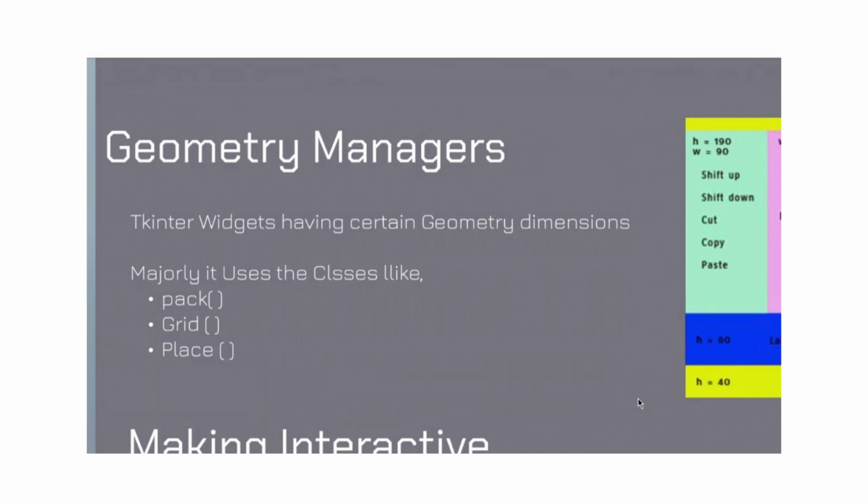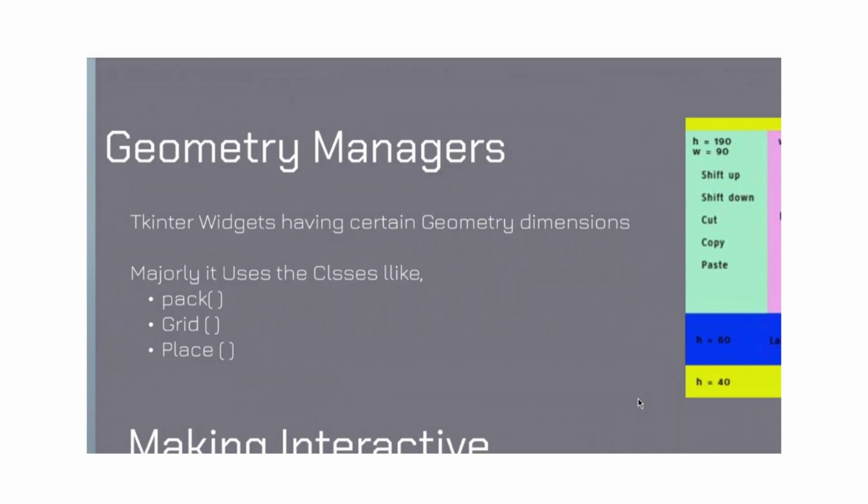Coming to place geometry, it organizes widgets so that they can be placed in a given location as specified by the programmer. This approach essentially organizes the widget based on x and y coordinates. Both the x and y coordinates are expressed in pixels. The origin is the top left corner of the frame or window. Thus, the x argument specifies the number of pixels to position from the left of the window.